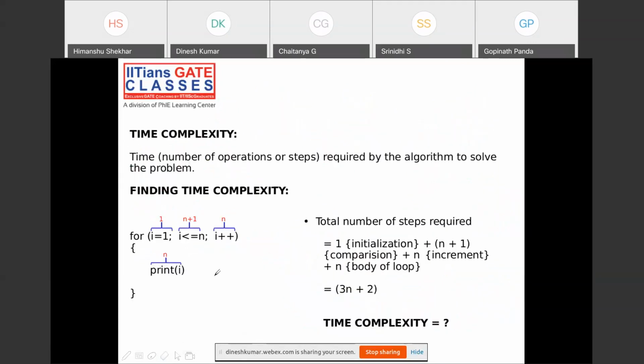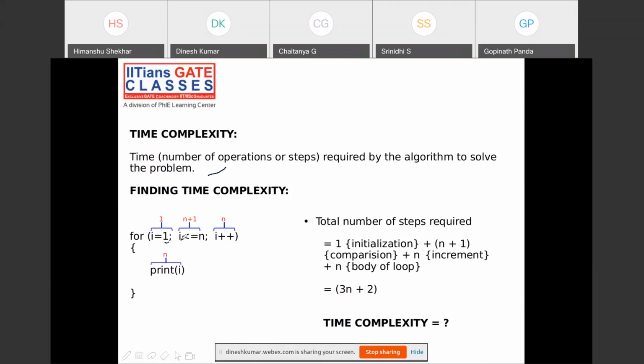As I have already told you, whatever I discuss on the rough will be written in the next slide in a fair manner so that you can take notes. The time complexity definition is the number of operations or steps required by the algorithm to solve the problem. I've taken a similar for loop where I start with i equal to 0.